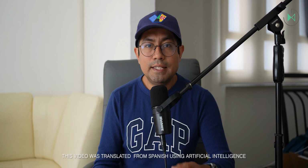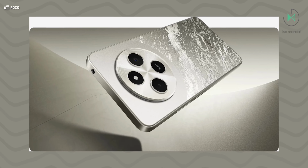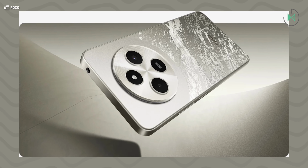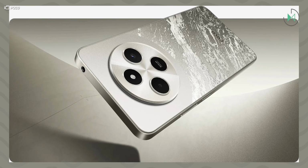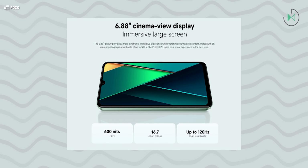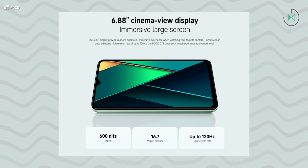I found all the C-series models a bit off-putting on POCO's part, where we generally don't find such attractive stuff. But remember that this is a very budget series that tries to focus a bit more on performance. Speaking of which, this device incorporates the Helio G80 Uno Ultra chip, a processor that has a very attractive name because of the Ultra surname, but that in general we could say is basically the Helio G80 with a little more frequency on the clock. That is, it will have a very similar performance.